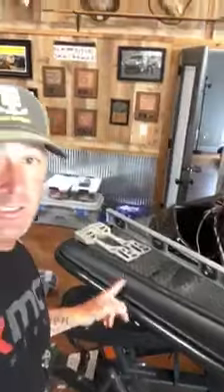When your trolling motor is deployed and tilted over — like my Ultrex — the transducer could be right in here shooting back this way. You're dropping your bait out here, and that's why you can't see it on the screen. So if you want to do a little checking when you're fishing straight down — it's just something I discovered. That's redneck technology. TNH Marine, you can buy them online.